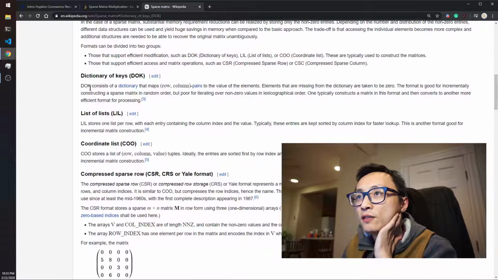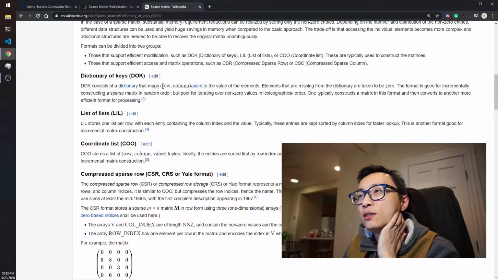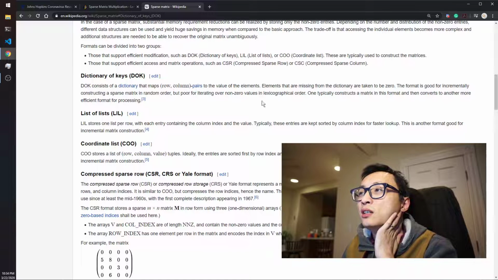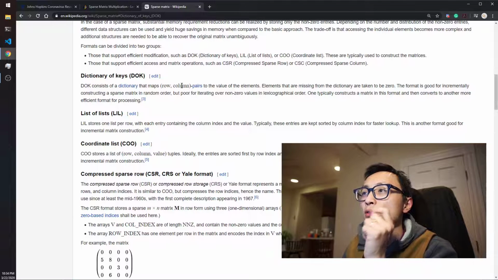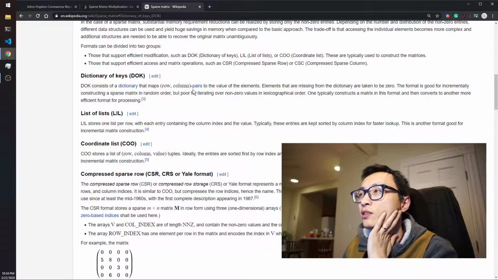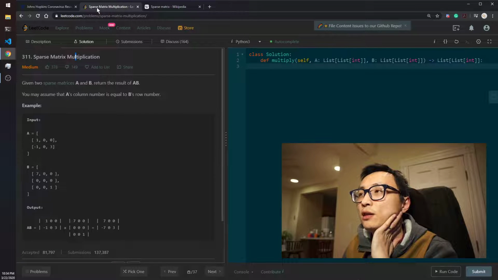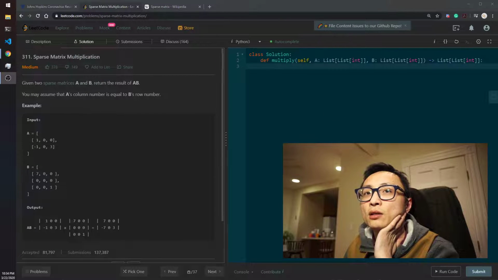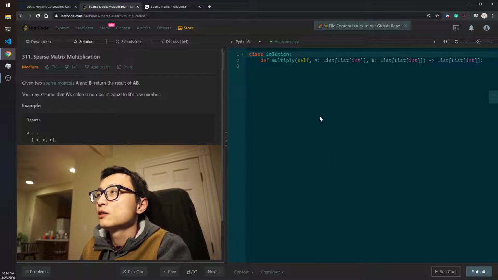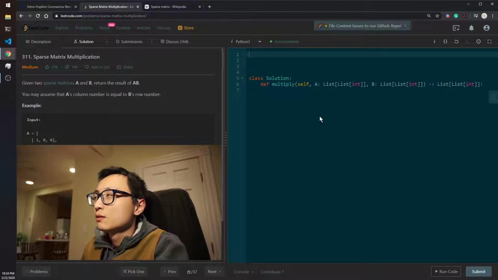And the idea of this representation is also really simple. It's just a hash map with the location in the matrix as the key and the cell value as the value. So it's the tuple of row and column mapping to the actual value in the sparse matrix. If the cell value is 0, you just don't have that entry in the dictionary. So that's going to be the implementation I will be doing here today. The rest is just coding this thing up. It's actually quite boring, this question.